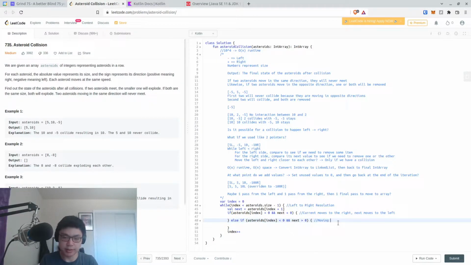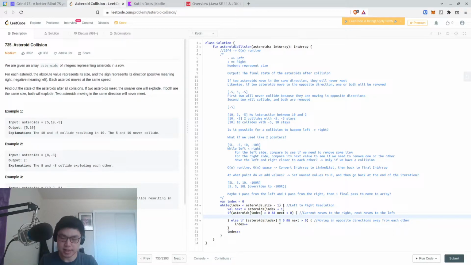So moving in opposite directions away from each other, because our current is moving to the left, our next one is moving to the right. Then we do index plus plus because we want to increment over the next one, and then increment to the one afterwards as well.